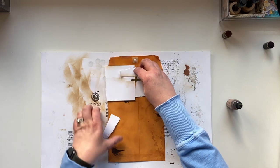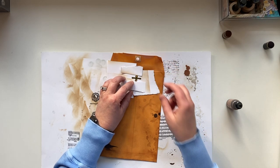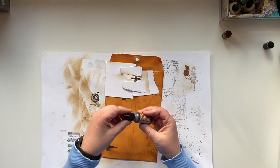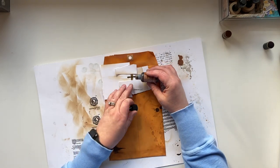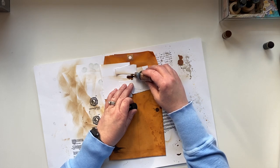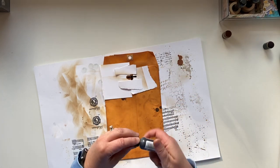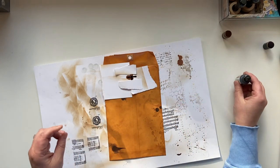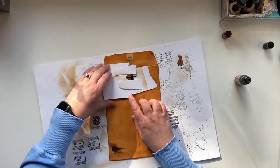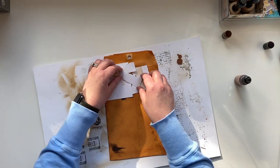I have no idea what I'm doing. I have no idea if this is gonna work. Probably not. I don't know why I'm doing this. The alcohol is gonna seep right through the paper. It's probably gonna make a weird shape or something, but I hope I don't regret that. Trying to see underneath it. No.